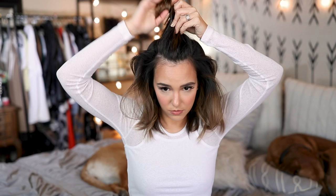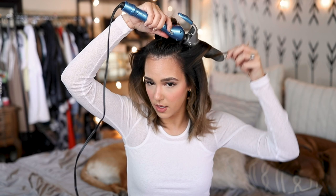One thing that I quickly want to mention is that if you're not comfortable with curling your hair using the barrel and twisting out technique that I'm showing you, if you feel more comfortable using it like a wand, that totally works too. It's just a matter of preference, I guess. I like to use the technique that my hairstylist does, but it really doesn't matter. You're just creating loose waves more than anything.